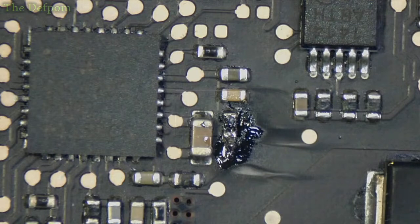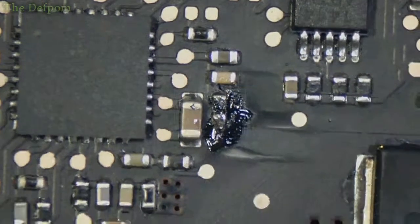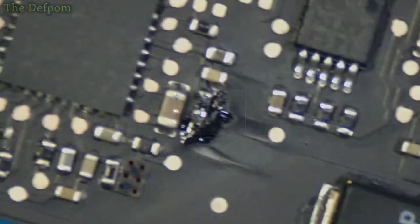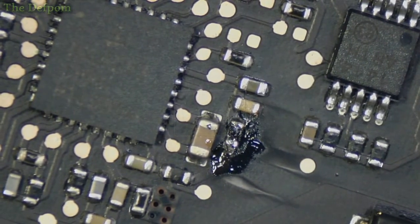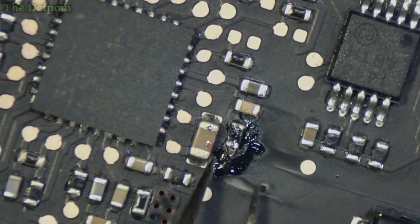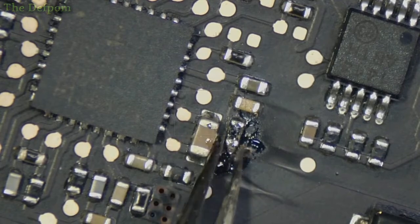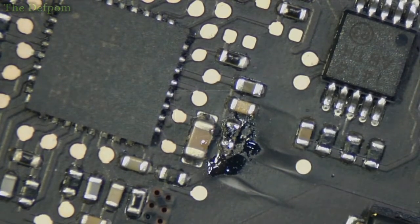Now, what I tend to do with these is take the resistor, and I don't take it away completely, I shift it off the pad and put it somewhere else. Get my tweezers on there a bit easier. So, I know it's just there somewhere. Here we go. Alright, so we'll grab that and just shift it off the pad. And hopefully it'll be right. Just put some flux on it as well, just to help it.